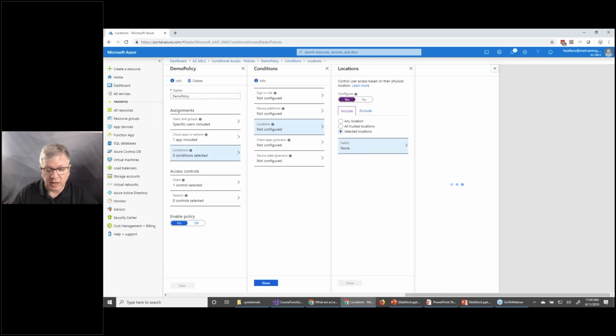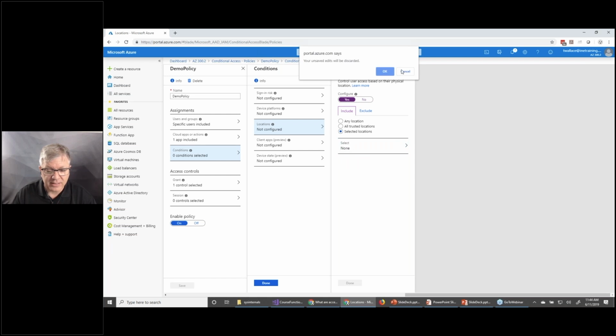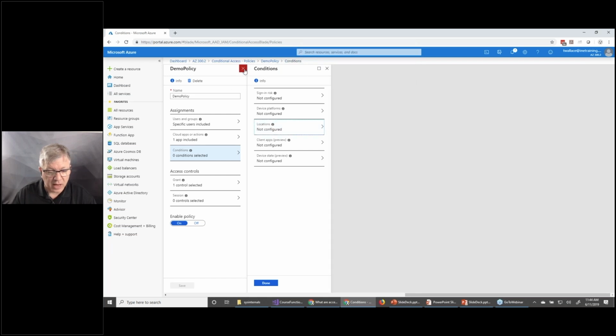I should be able to pull up my location. So I actually have an HQ, which I forgot I had created, INE RTP, and then there's other MFA trusted IPs. So you can tie this into your MFA if you've got that set up. All right, that is it for policies.